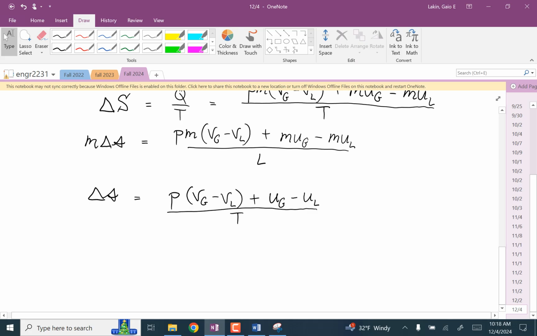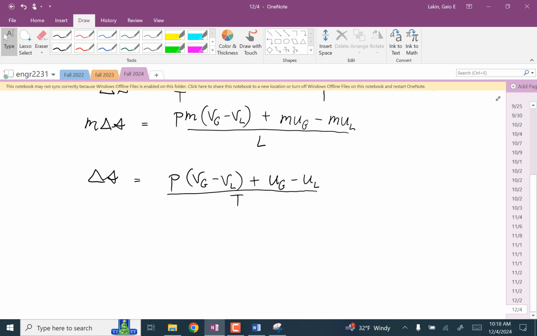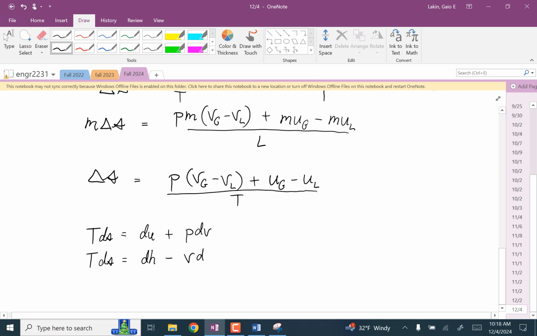And one thing you can always use under any circumstances are the TdS equations. So let's write both of those out and see what might be useful. So TdS is equal to dU plus P dV, and TdS is equal to dH minus V dP. Just looking at what we have for values, it definitely looks to me like this is going to be the more useful way to go, although the second one has some things going for it too. dP is equal to 0 because the pressure is constant, but this has all the variables in it that we're trying to come up with, so I'm going to start with this one.